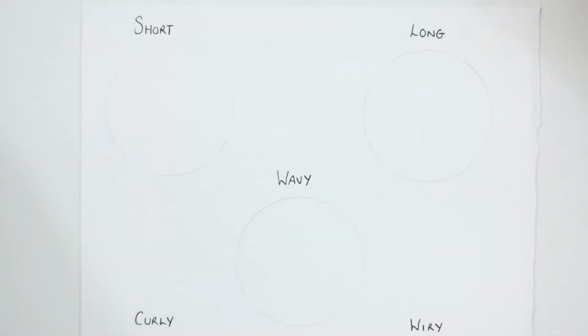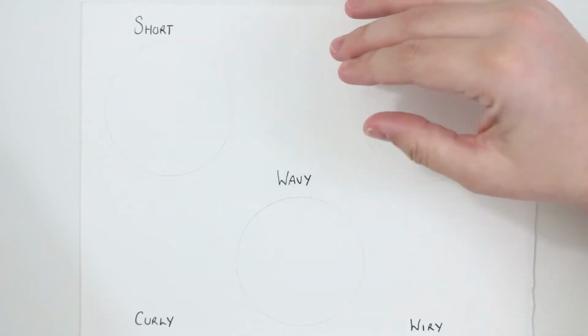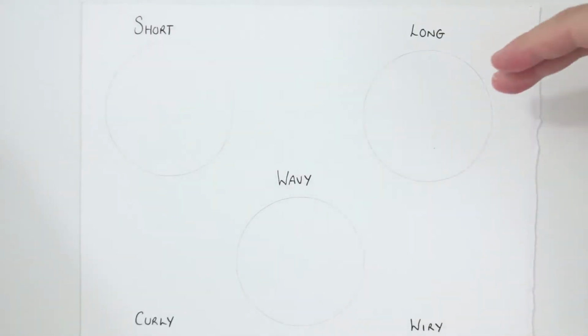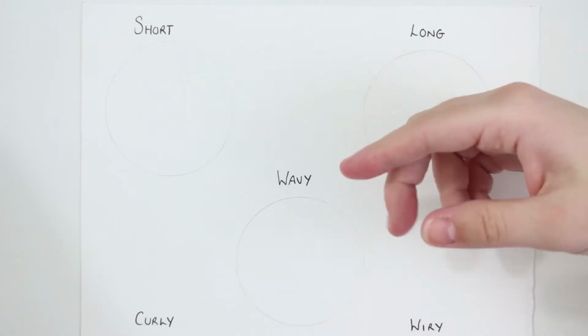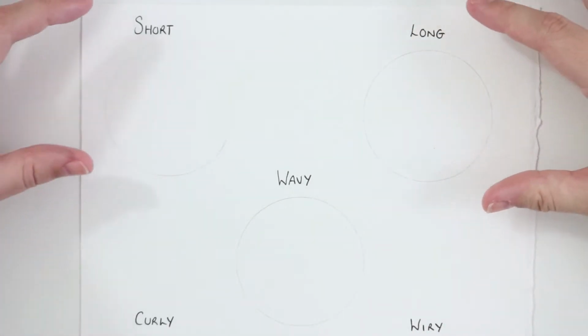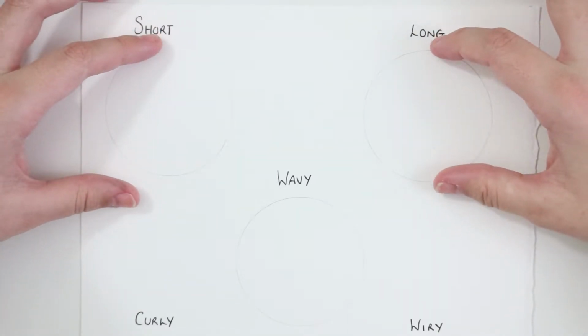This series is going to focus on different types of fur. A lot of you have actually asked me to revisit this. I have done several different types of fur previously, but this is a more in-depth, real look at each individual type. The five types I've got are short fur, long fur, wavy fur, curly fur and wiry fur. All I've done for this is set out 5 little circles.